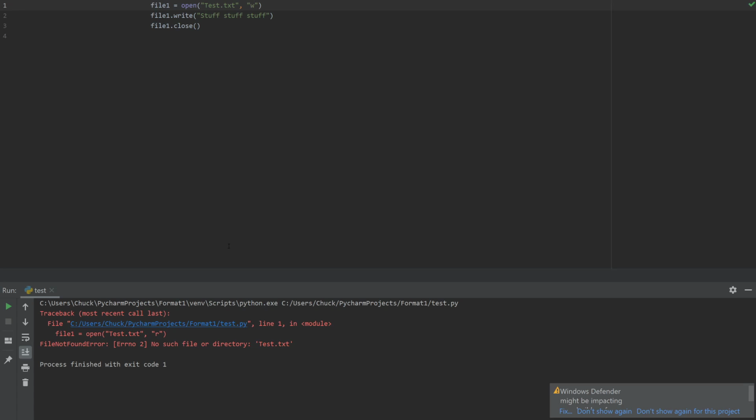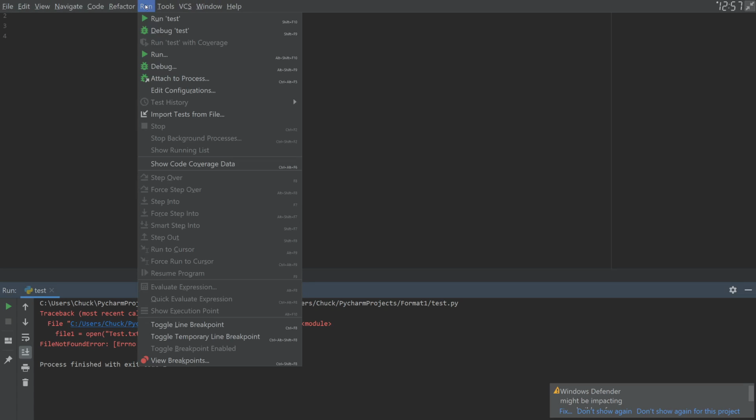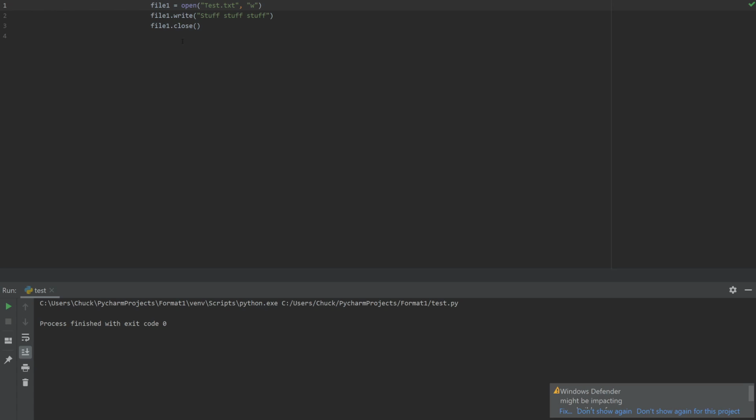If we put this in W mode, it doesn't matter because we're going to write to the file. So what'll happen is it'll just make a file. If you look at this little example code, all we do is we create a file object using open for the file name test.txt, and we set it in write mode. We use the .write function, so we say file1.write, and notice there's no spaces around these periods. File1.write, and then we print stuff, and then I call file1.close to close the file.